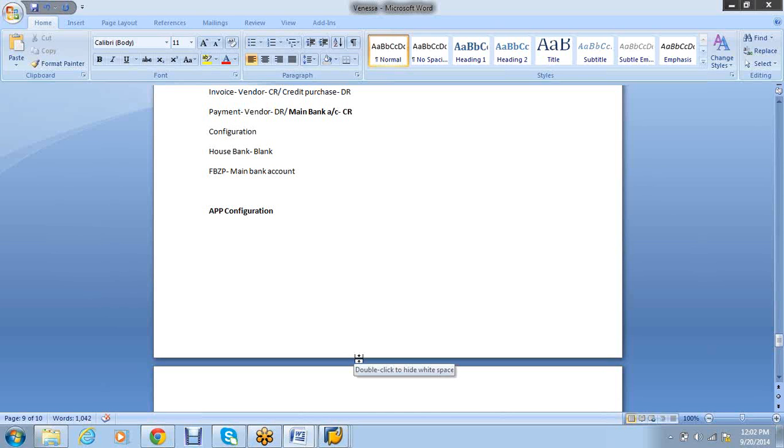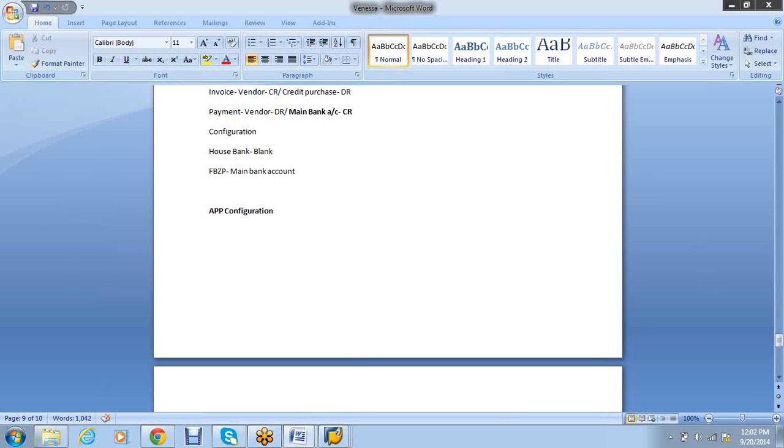Payment method. A payment method is created based upon the type of payment you are making, the method you are using for the payment. So for each type of payment, we have to create a payment method: check, IDOC, wire transfer, domestic fund transfer, electronic fund transfer. So we have to create a lot of methods. When creating a method, it is mandatory that the methods must be created at your country level, then your company code level. Without creating at the country level, we cannot create at your company code level.